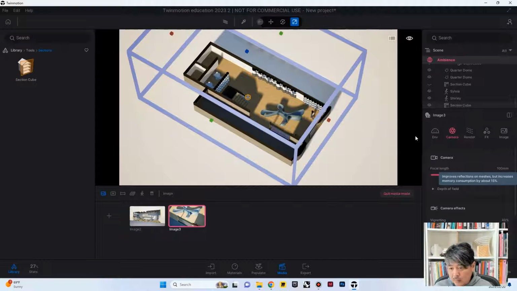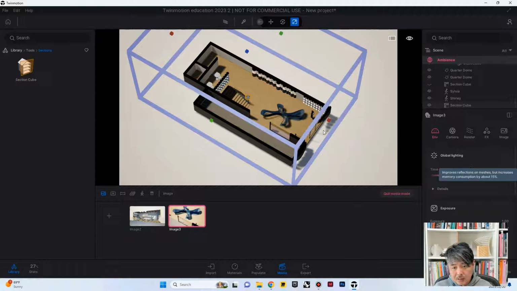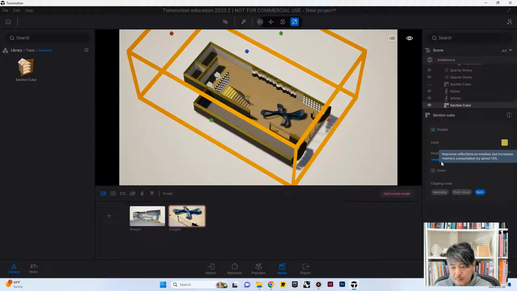And now I am going to try to adjust my lighting, so light should be evenly coming into the space. So something like that is pretty good. And so now again, adjust the thickness of the section.